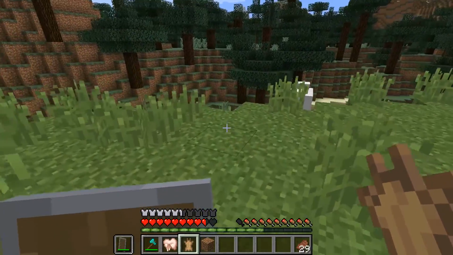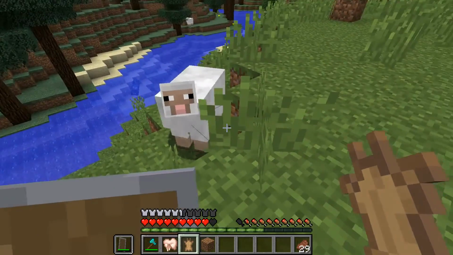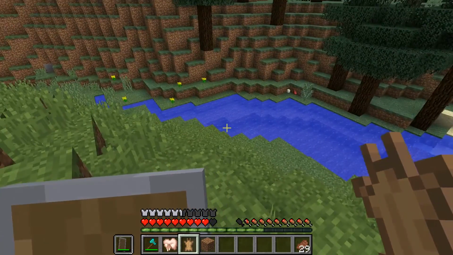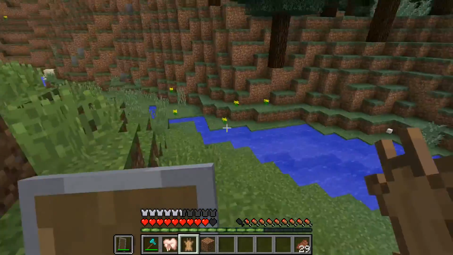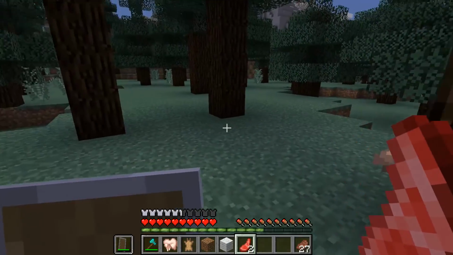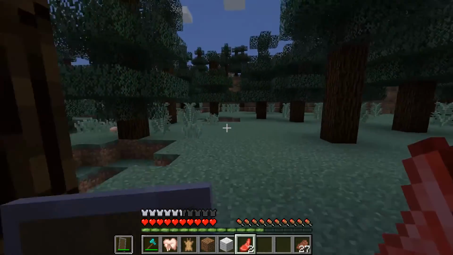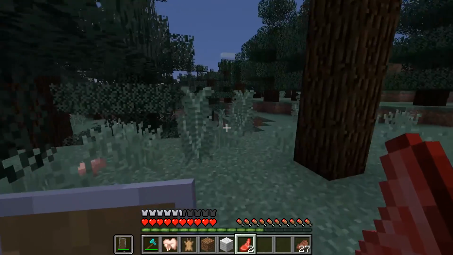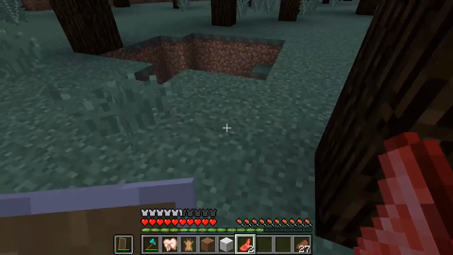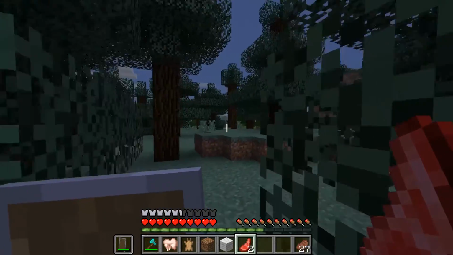Now, another thing, should be doggies around here. Yep. Exhibit A. That's one of your brethren. Wolves. We know that wolves attack sheep. But did you know that the killer bunny will attack wolves? Or even your domesticated dogs, or tamed wolves? Well, typically, I think the wolves that were here drowned going after some sheep.